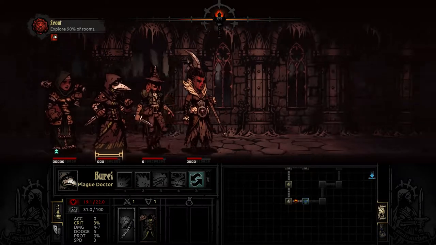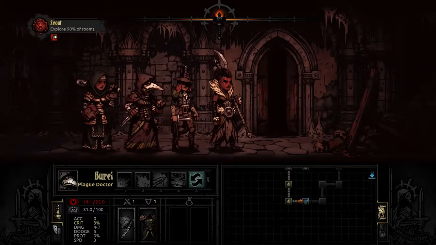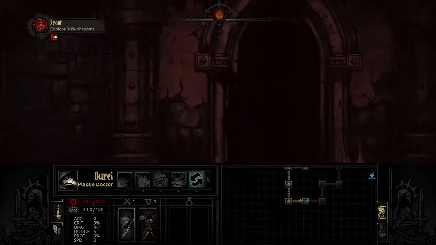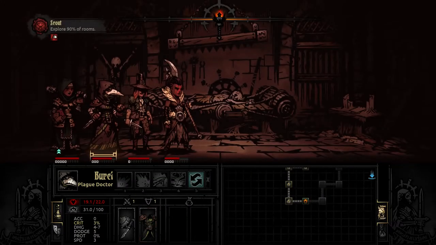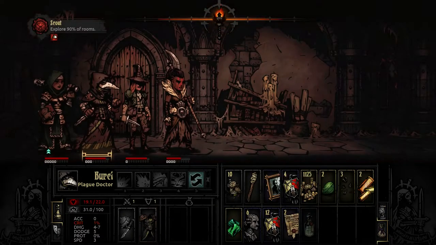Let me see the map. I don't want to get stuck in any fights. We're probably going to have to increase the light again now because we're going to be entering parts that we haven't been to yet. Okay. That's fine, we will move along there. Let's get that light up a little bit again, just because stress levels are a little bit high.